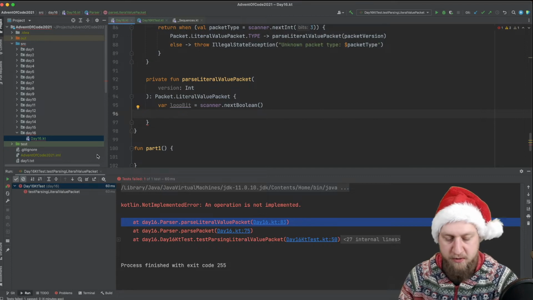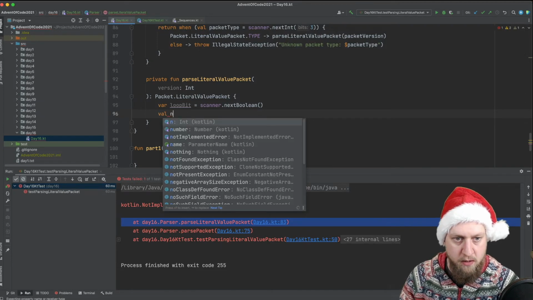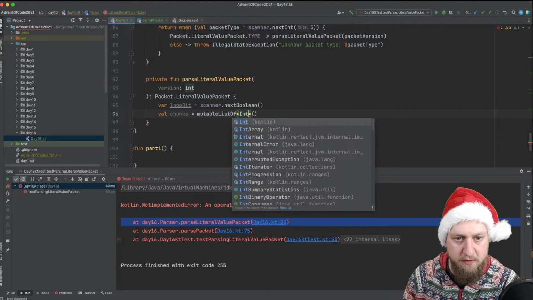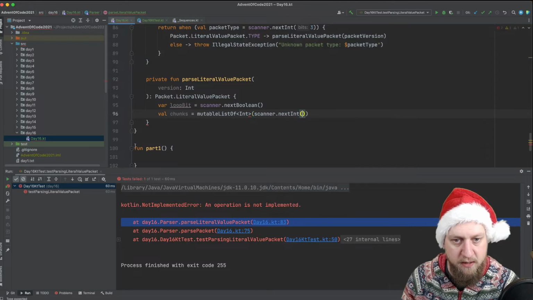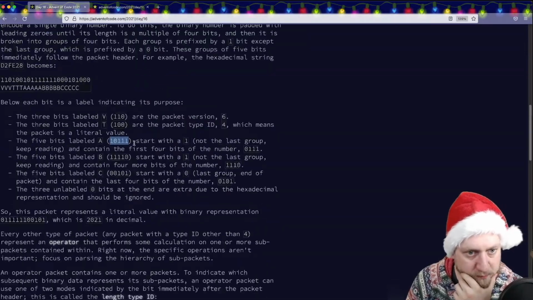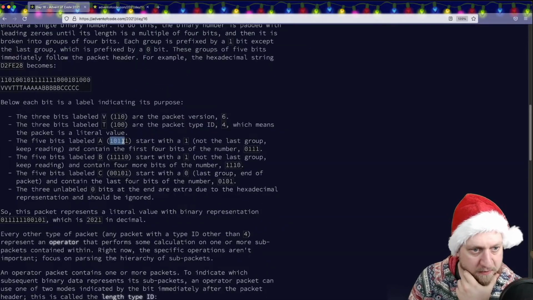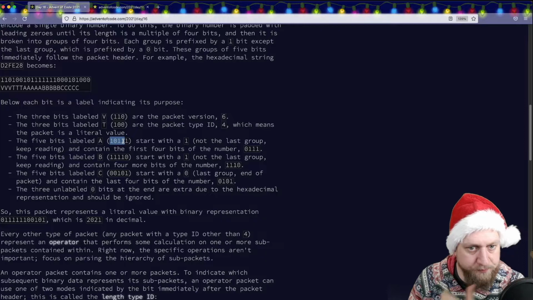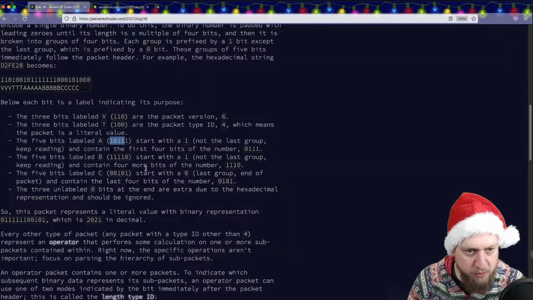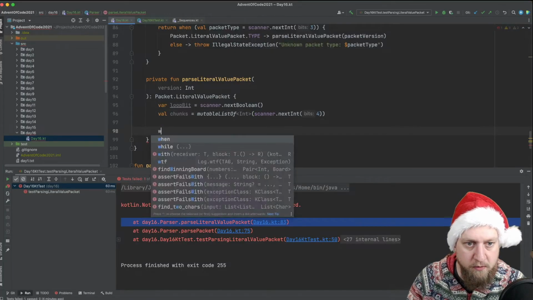We will create a list. Chunks, mutable list of ints, and then we have a scanner that we can already read the first 4, because there will always be 1. And if this loop bit is 1, so true in our case, then we continue.